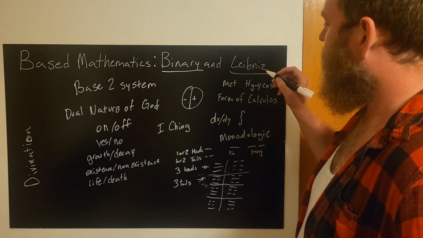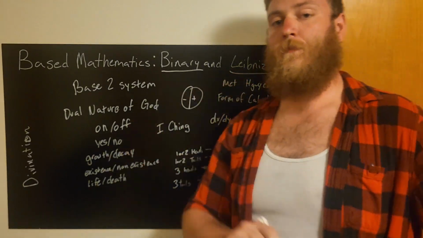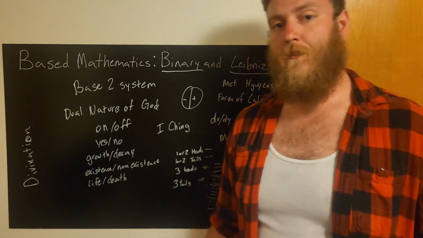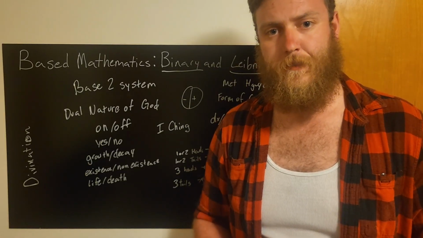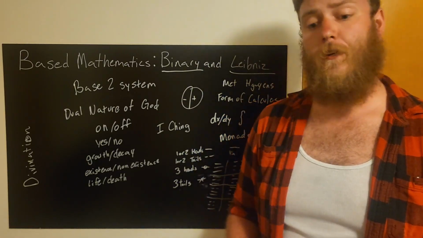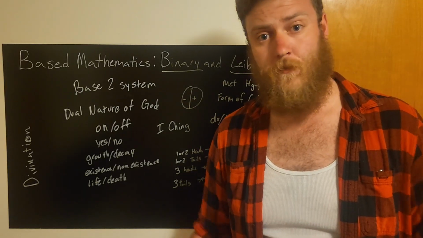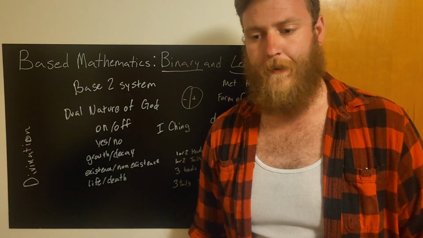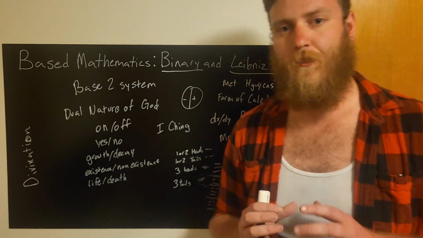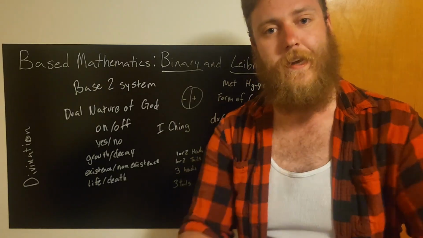But the way Leibniz's binary was received by his peers was akin to if a 5-year-old were to show you a frog, or show just anyone a frog, and they'd look at the frog and be like, "Wow, cool. Okay. What's the point? What are you trying to do?" And the 5-year-old's really just stoked on this frog. They're like, "It's cool. It's a frog, man. It's a little froggy guy."